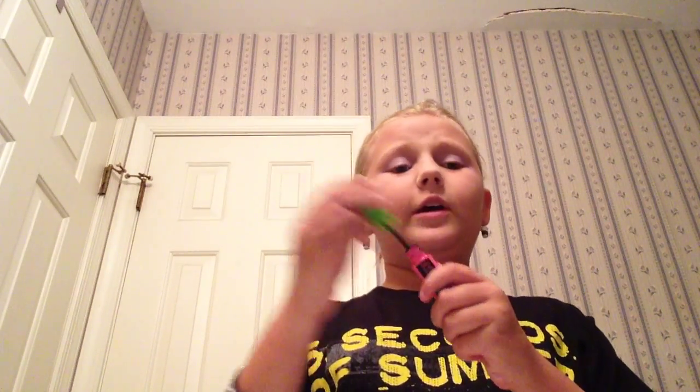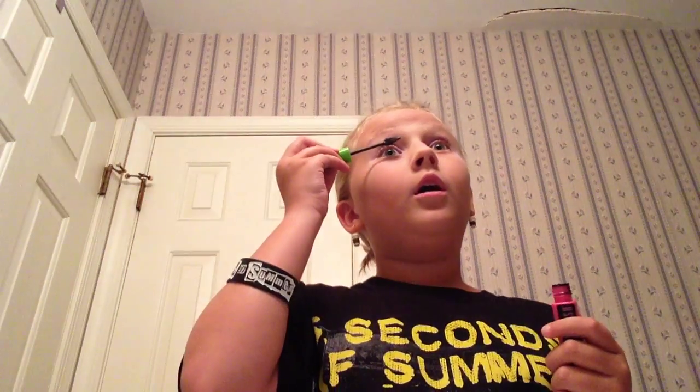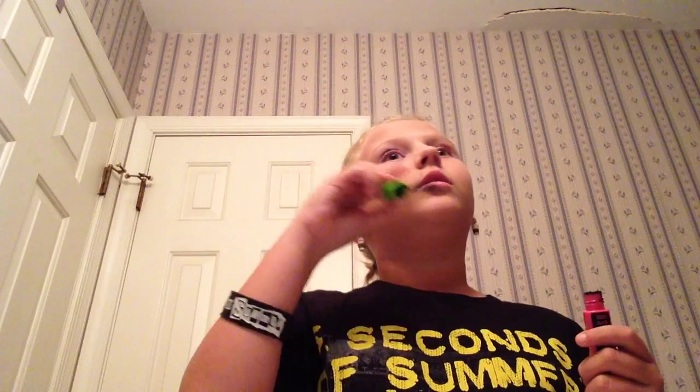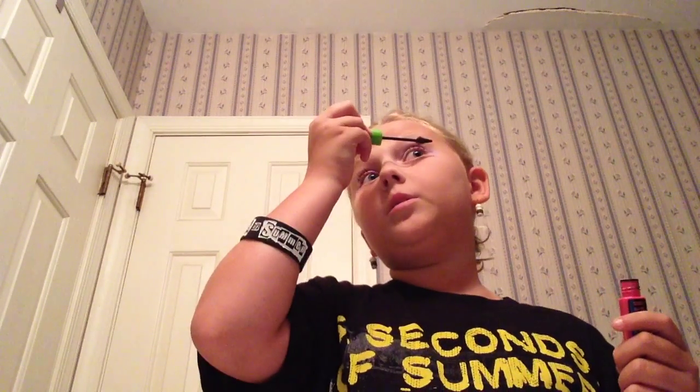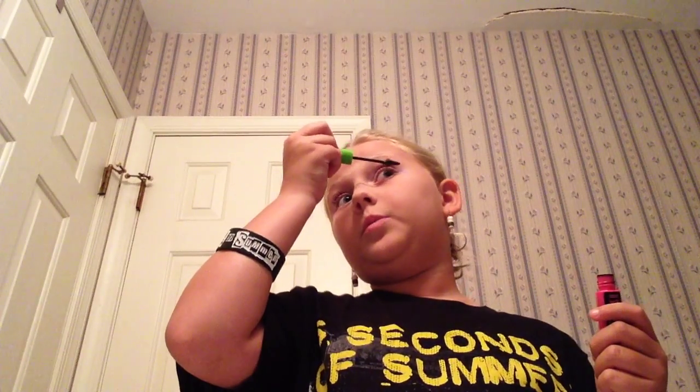So I'm just going to add mascara. After I'm done with my eyes, I add a lot of mascara because it sort of adds a nice touch — it looks better. I'm going to do my under eyes too. Got it in my eye! But you can sort of see right here how it looks. Now I'm going to add some mascara. I'm actually really good at this. This is my brush — it's really cool. If you don't know how to do this, you basically just put it like this and you just pick something to look at, like if someone else is doing it for you. I don't trust people doing my mascara.